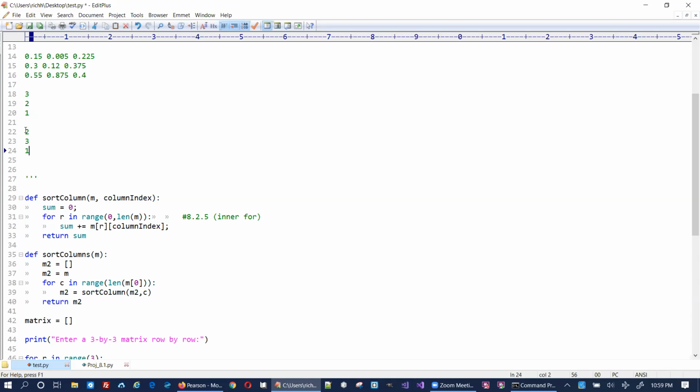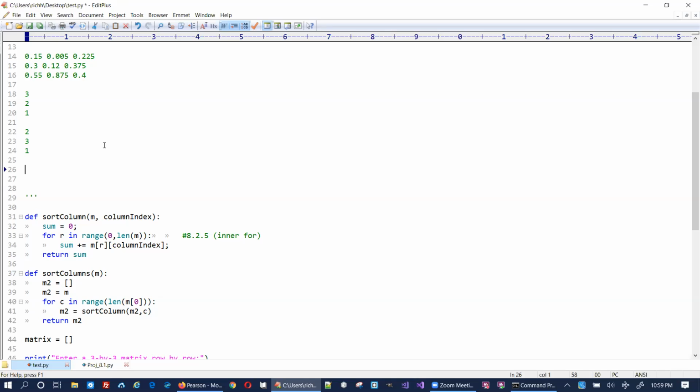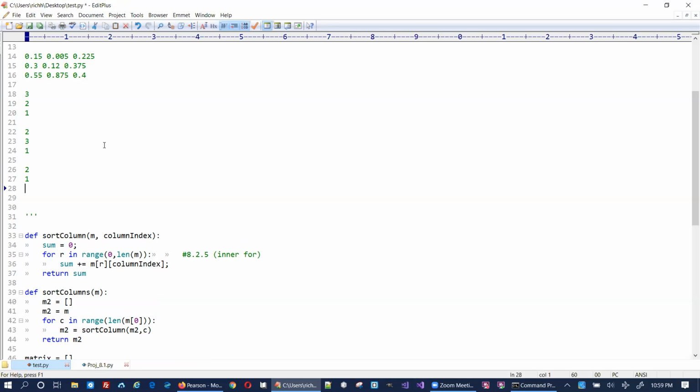Okay, so I've looked at the first two, and I've exchanged them, and now it looks like this. Now I'm going to look at the second two, which is these two, and I'm going to exchange them because I want to put the smaller one on top. So that's going to equal 2, 1, 3, because I looked at these two and I put the smaller one on top, and now it's going to look like this.